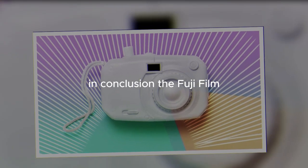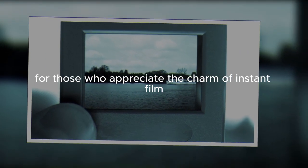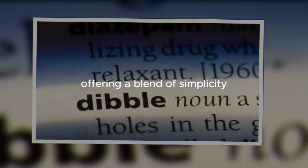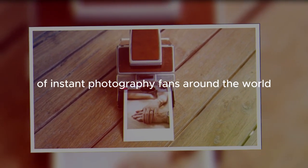In conclusion, the Fujifilm Instax Mini 11 and Mini 12 are the ideal companions for those who appreciate the charm of instant film. They are perfect for beginners and seasoned instant photographers alike, offering a blend of simplicity, affordability, and the sheer joy of watching a photo develop in the palm of your hand. As the latest offerings from Fujifilm, they continue to capture the hearts of instant photography fans around the world.